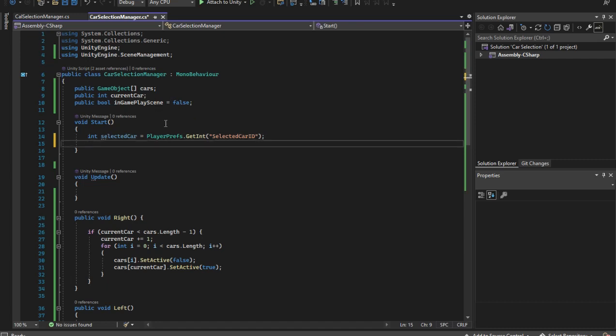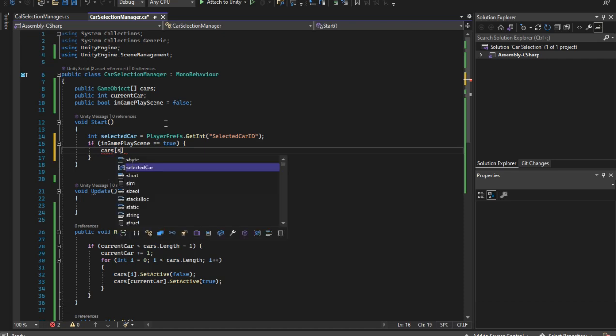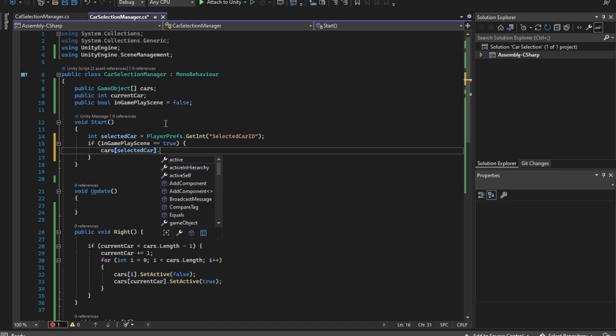So I'm going to say if in gameplay scene is on, is true, then say the cars, I have to put two equals because it's an if else statement, cars dot selected car, just the selected car dot set active true. Now this will take the saved car and then set the car true. Okay, and set the car true here.